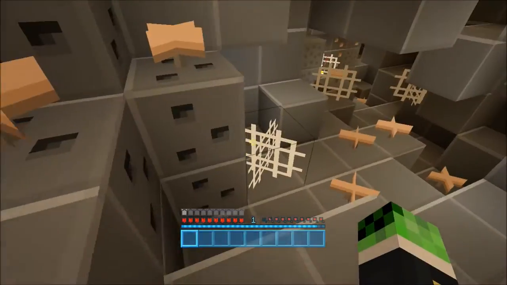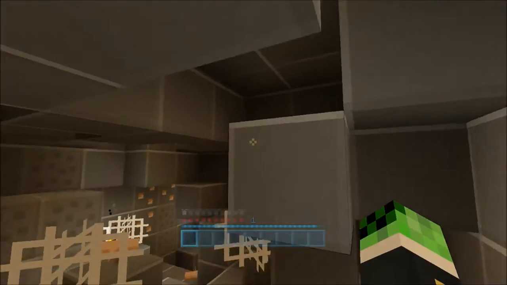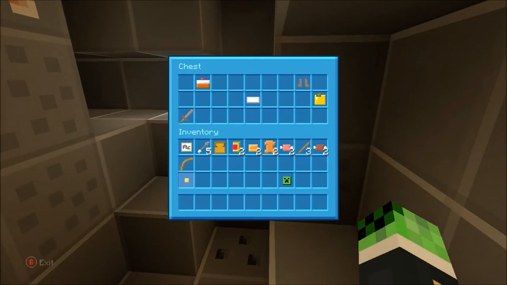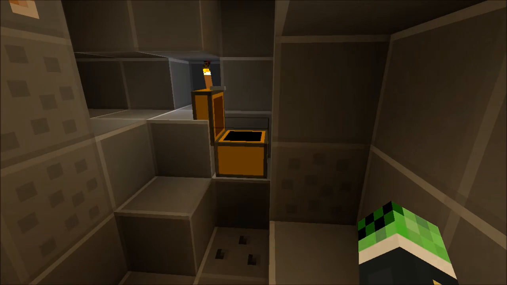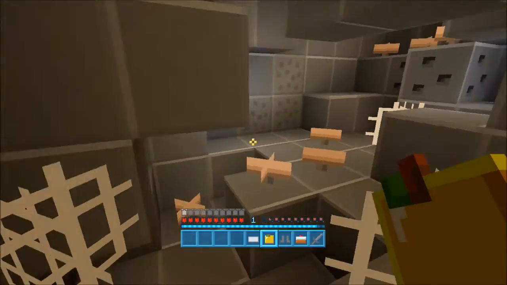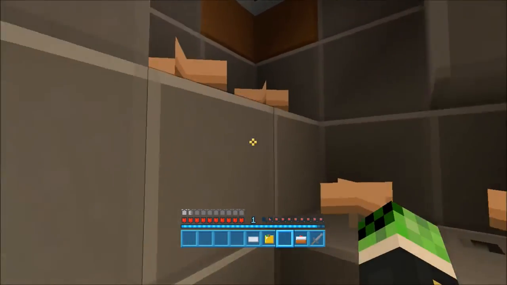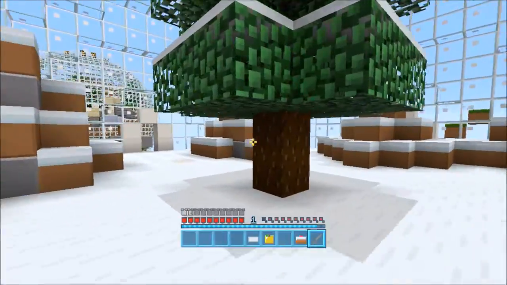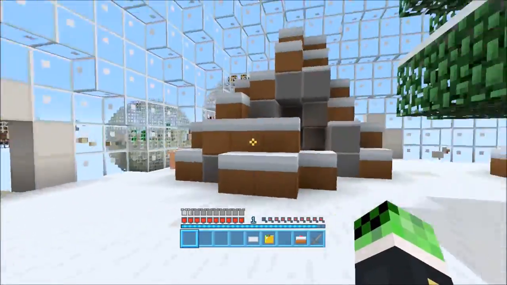So I said we can mine ores, but I'm not gonna bother. How do we mine ores if we don't have a pickaxe? Well, good thing we came down here, because we got a golden apple and some boots and stuff. That's good. Put those on. Okay, we can get out of here, which is good. I think that's about it.